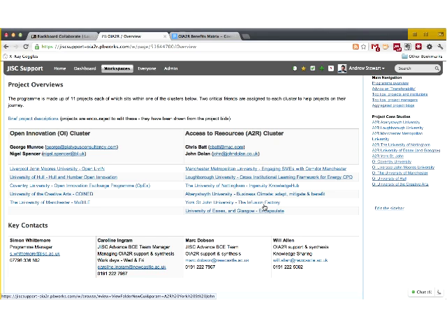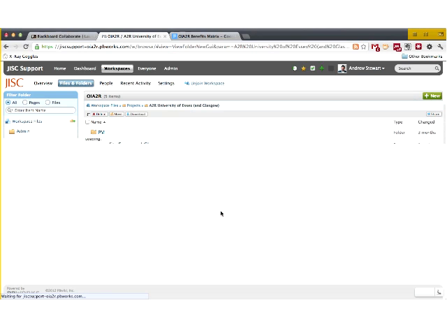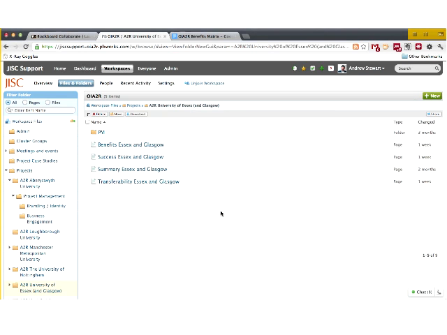So what I'd like to do now is just demonstrate the case study and how that all fits together. To edit your case study, you need to click on your own project, and I'll use Encapsulate as an example here. Once you click that, you're taken to a folder view which contains all of the 4 sections of your case study.